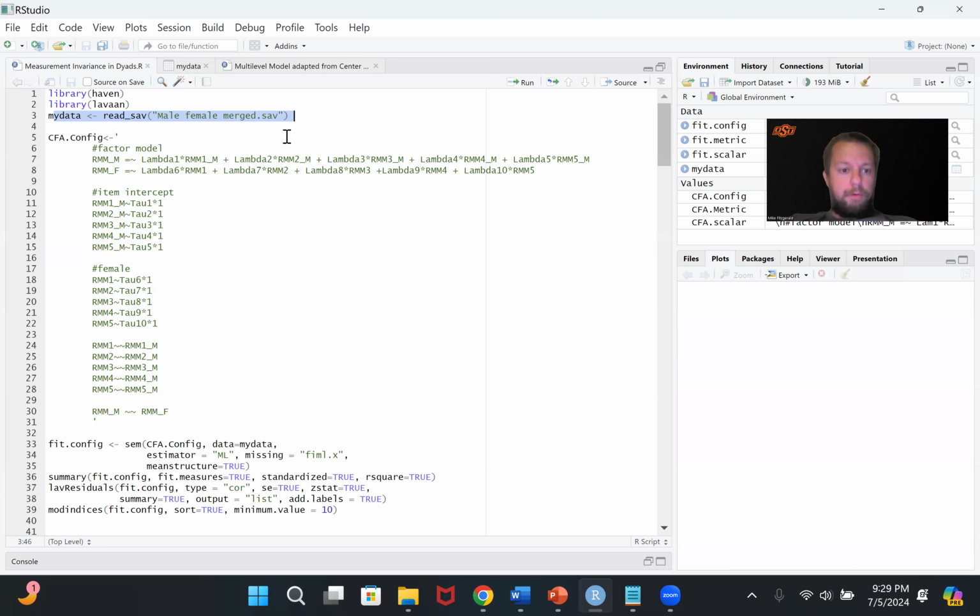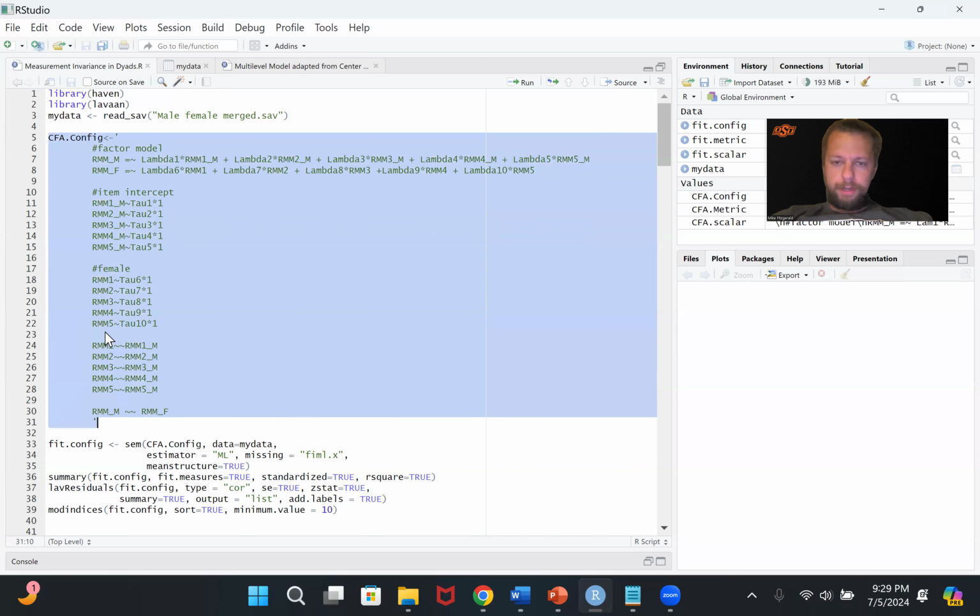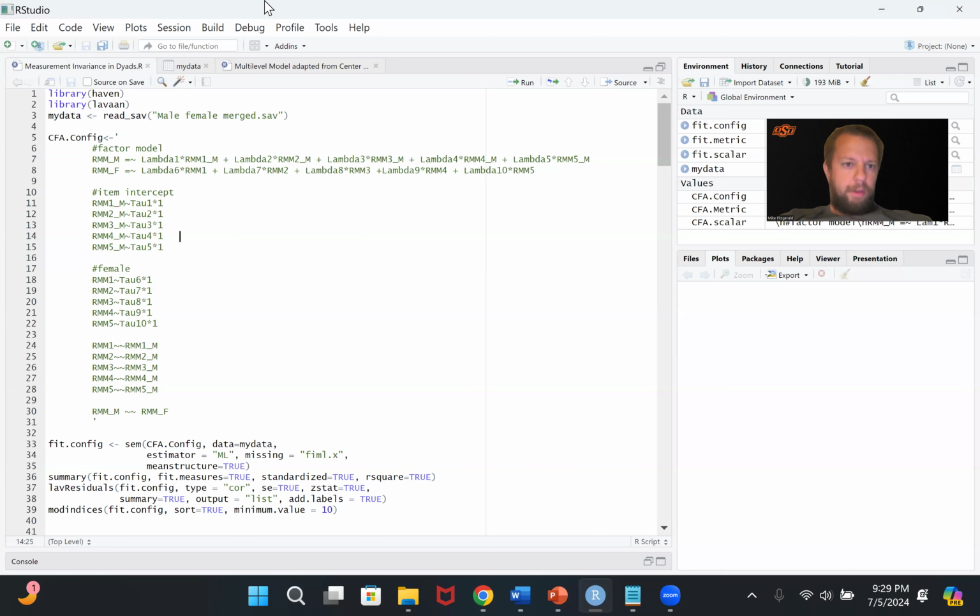So that will be something that we are doing quite frequently. Once you have loaded your packages, set your working directory, and created your data object, then we can begin to move into creating our confirmatory factor analysis and our model.